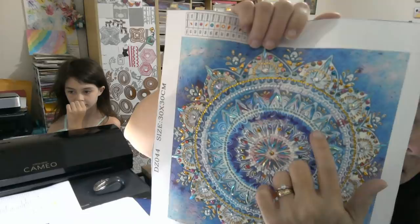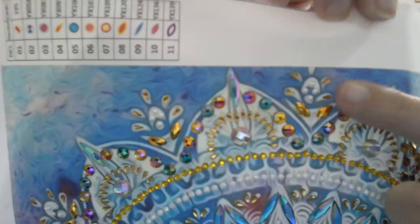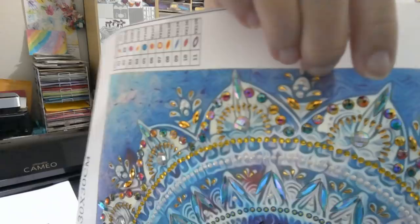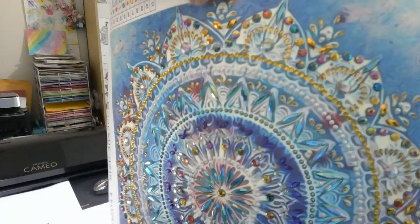These little tiny, let me get closer so you can see them. There we go. These little gold, where am I? The little gold teardrops. Oh my gosh. You can see how small they are. Where is my finger? I'm doing this blindly. I can't see the camera. So you can see how small they are next to my finger. Man, let me tell you, they are tedious to place, but aren't they pretty?